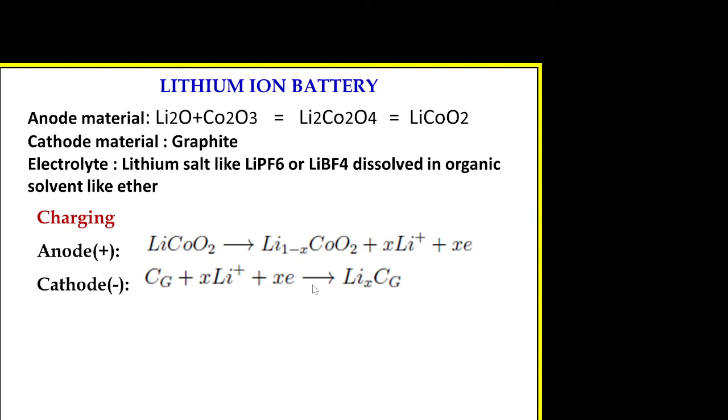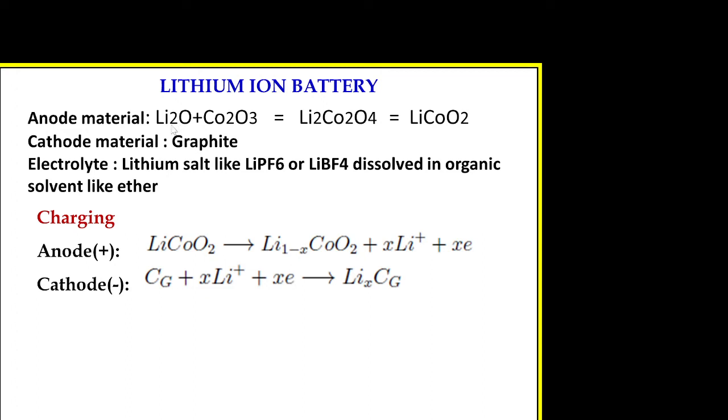Let us see the chemistry of the anode material. The anode material is lithium cobalt oxide. Let us see how lithium cobalt oxide is synthesized. Lithium cobalt oxide can be synthesized by taking lithium chloride and cobalt chloride in a hydrothermal reactor. Heat the lithium chloride and cobalt chloride under high steam pressure. We can co-precipitate lithium oxide and cobalt oxide together as a single lattice.